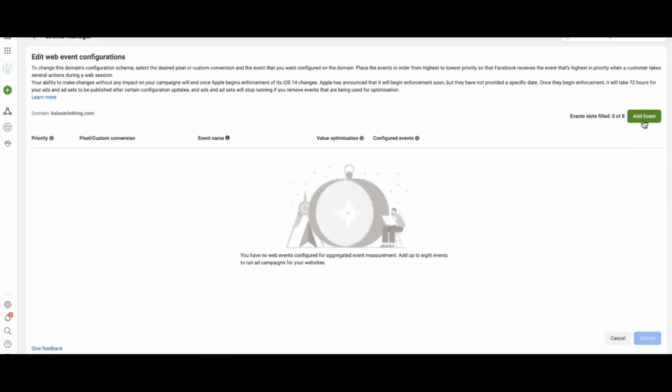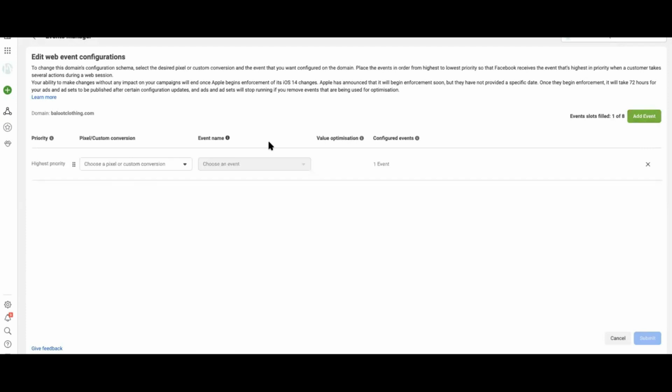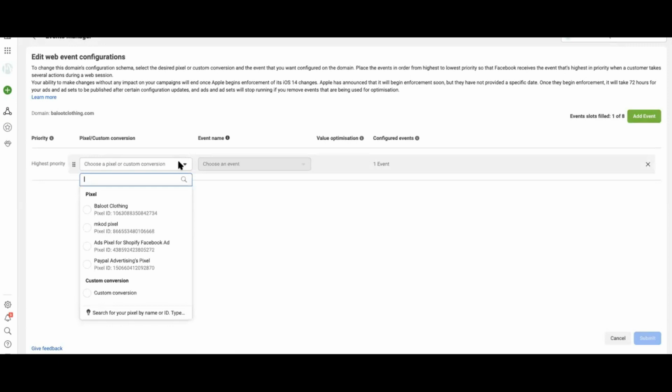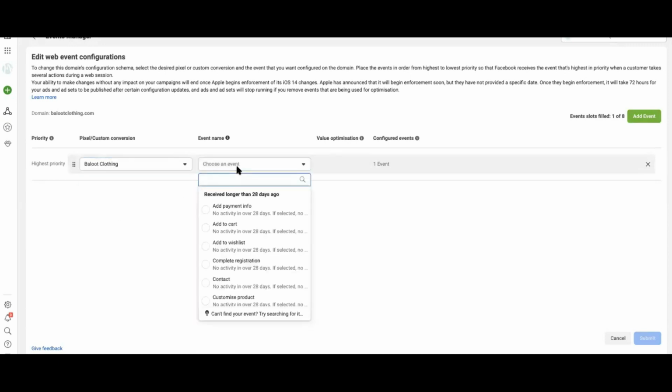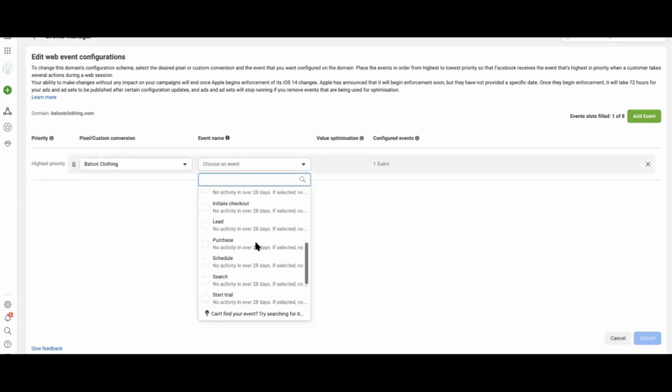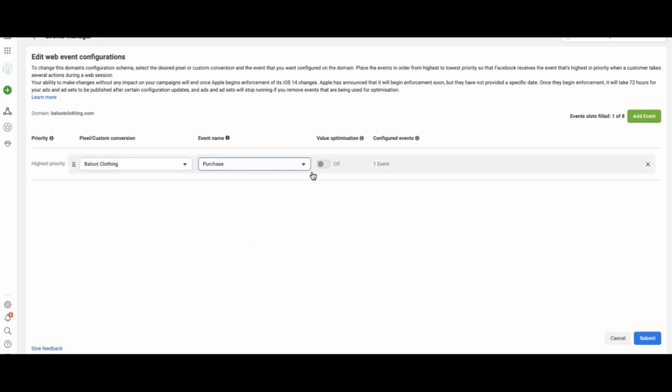First of all, add the event that is your topmost priority. First select the pixel, then select the event. Just for example, these are the different events we have already set up. First of all, the purchase event, I want to get that.